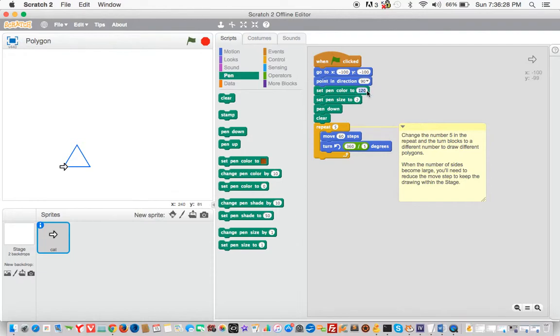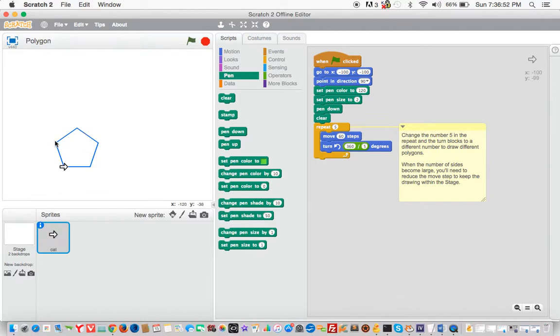You can put in different arguments for different colors. If I put in 100, for example, it'll be a light blue or turquoise, like an aqua color. As you can see, we can change the color by simply putting in a new number whenever we want. So let's change it back to 120.